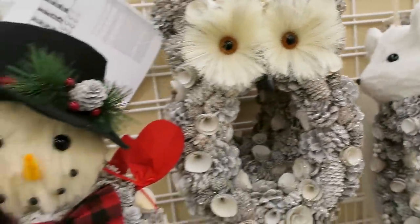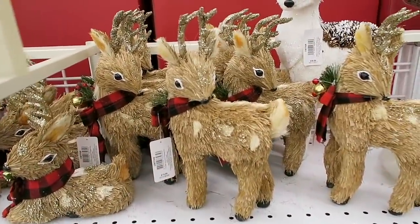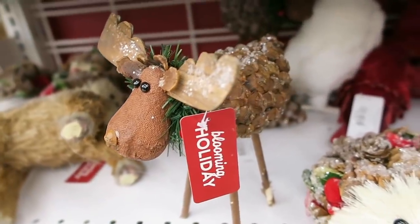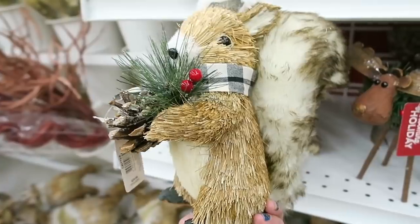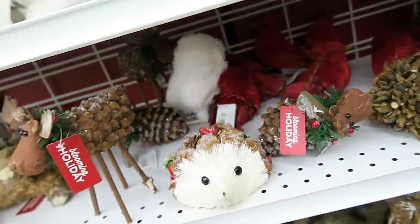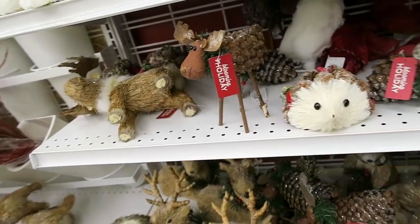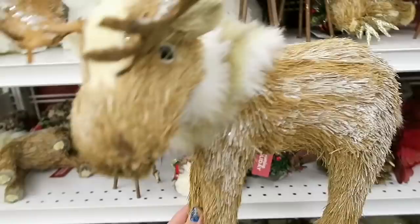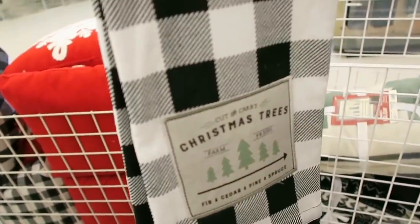The snowman one is definitely my favorite. Here are some more deer with glitter antlers, dogs, and a moose made out of a pine cone. I'm sorry if I say cute a million times but I think all of this stuff is just super cute. They also have a little squirrel - I love squirrels! I think I may have just found my favorite - look at this moose! The smaller one is $20 and the bigger moose is $30. I am in love with the moose.